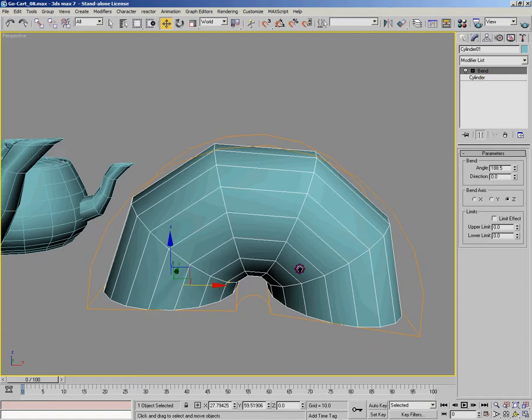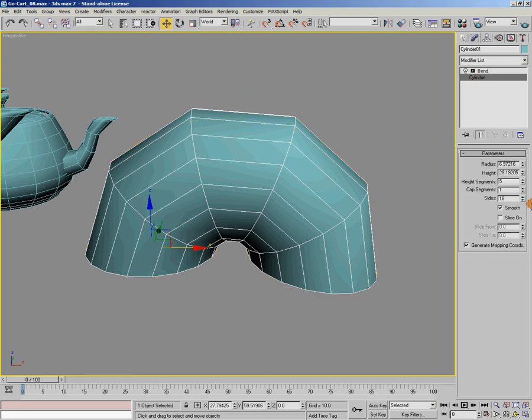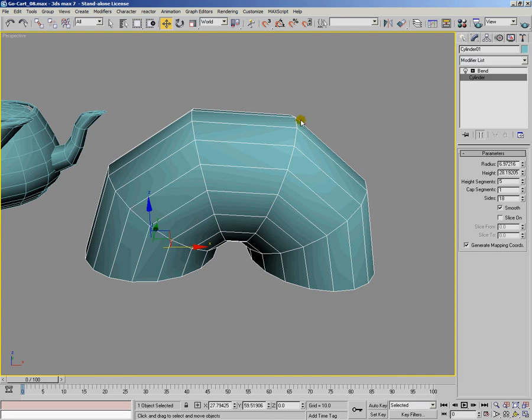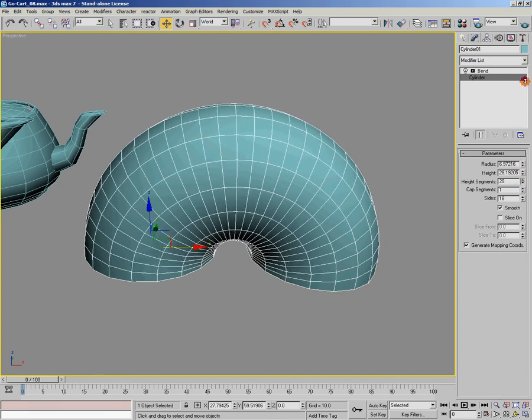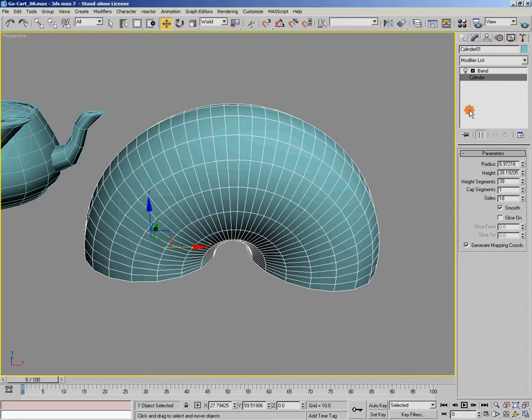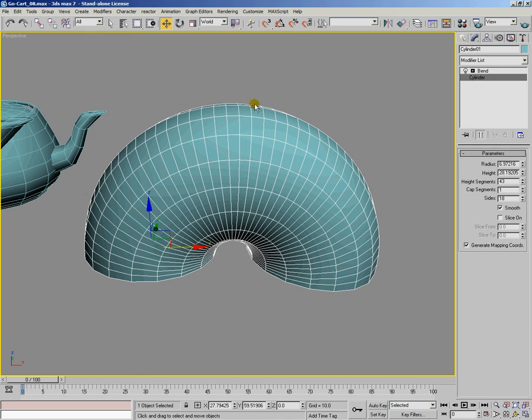So in that kind of circumstance, take advantage of the procedural nature of Max, go down to the cylinder, or whatever the mesh is, and increase the tessellation in the dimension that needs it. In this case, it would be the height segments. We just increase that here. And now we've got a lovely smooth curve, whereas before we had a nasty tessellated looking surface.